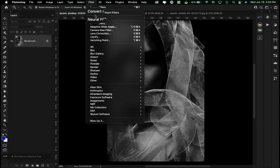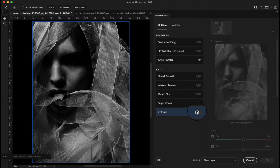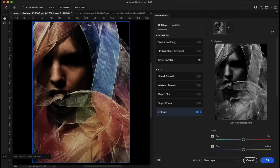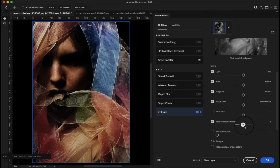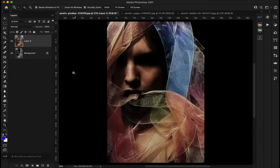We're going to go into Filter, Neural Filters, and wait for it to load. Colorize and see what it gives us. Wow. Look at that. Okay. Let's adjust the artifacts just a touch. I'll bring the saturation down a little bit. And just open. So from black and white to color.